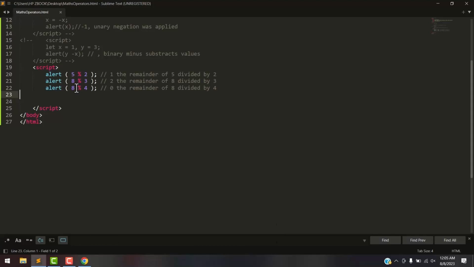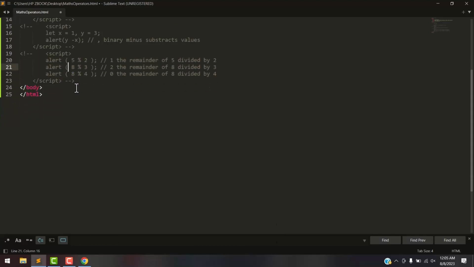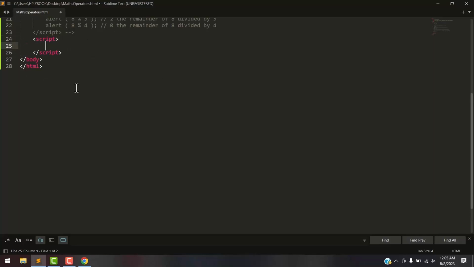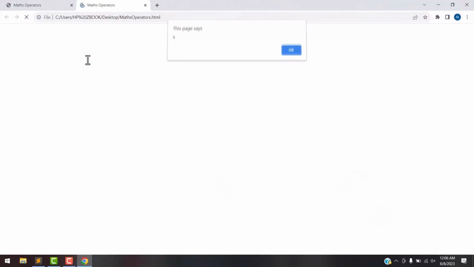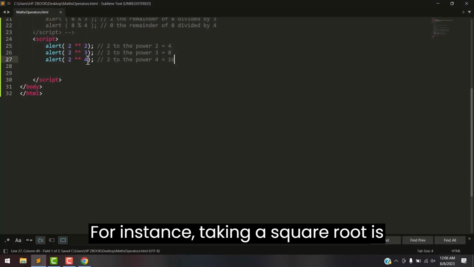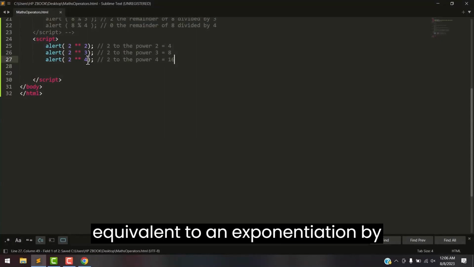For example, taking a square root is equivalent to an exponentiation by 1 over 2.